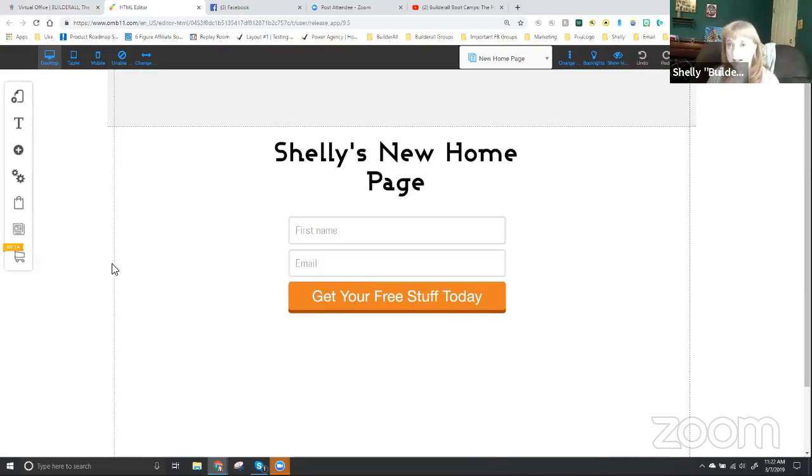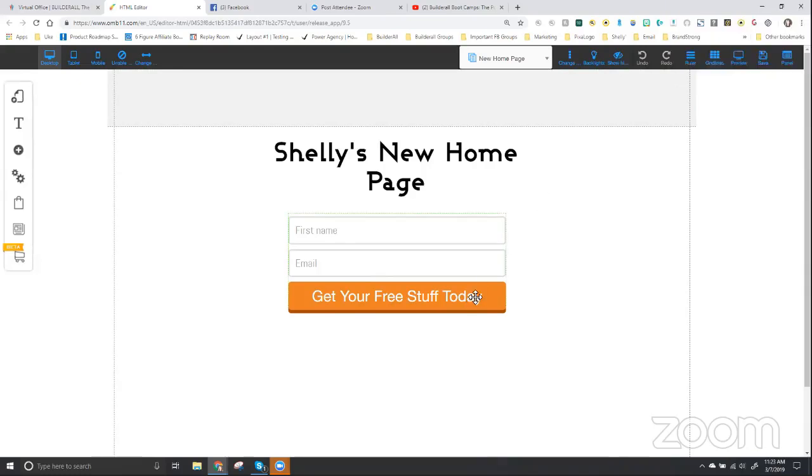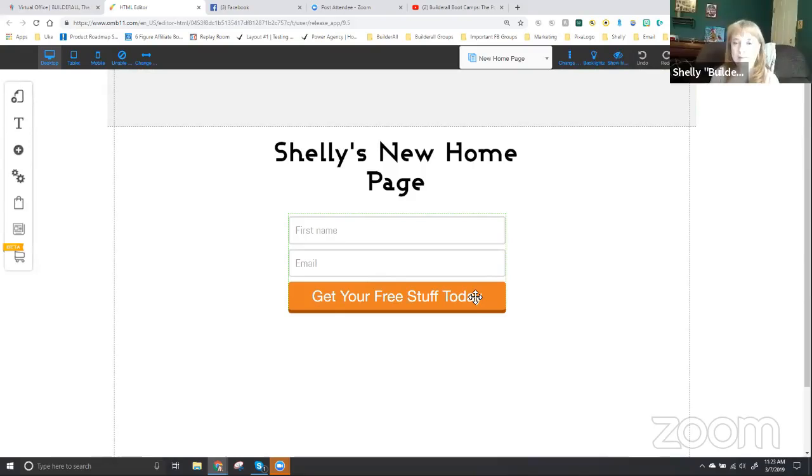It's okay to cross, but make sure that everything that you want the user to see is inside those grid lines. Now, if the grid lines get in the way, you can just click the button again and they go away. If you want them back, you just click it again and they're back. I actually like to keep them active all the time because I have an issue with things being centered and symmetrical, right? Those grid lines help me keep everything even and understand where my center is.